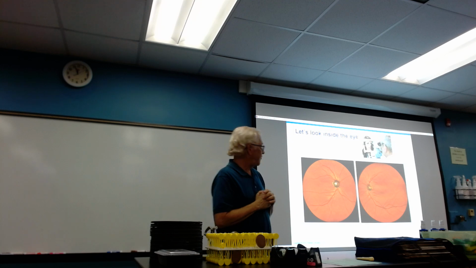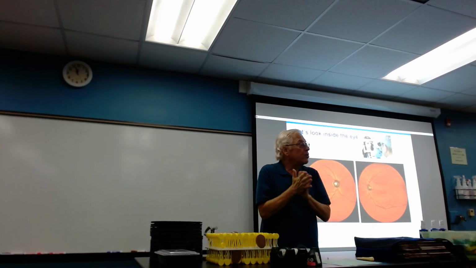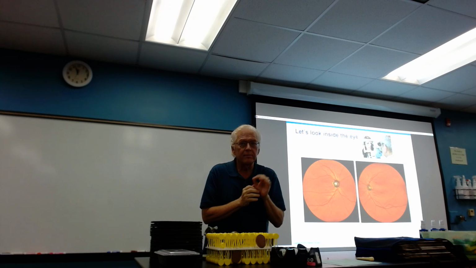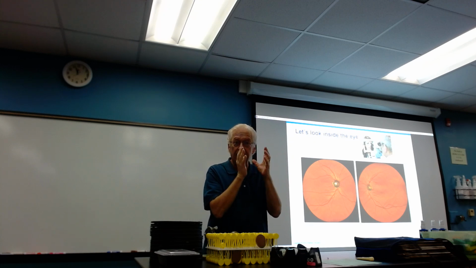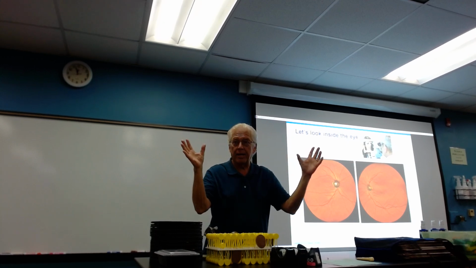Where is your blind spot, folks? It's not in the center of your eye. That's the center of your eye. That's the center of your eye. Got it? The center of your eye is where we have what is called the macula lutea, the big yellow, with a very important piece in the center called the fovea, fovea centralis, okay, which is where most of your cones are for clarity and accurate vision during lighted periods of the day.